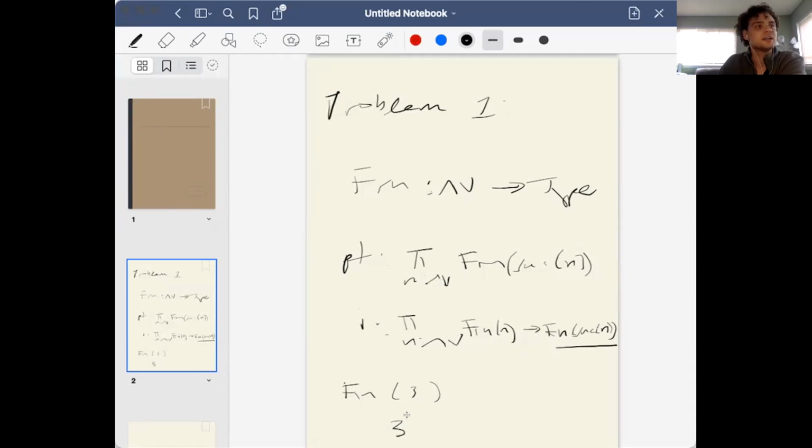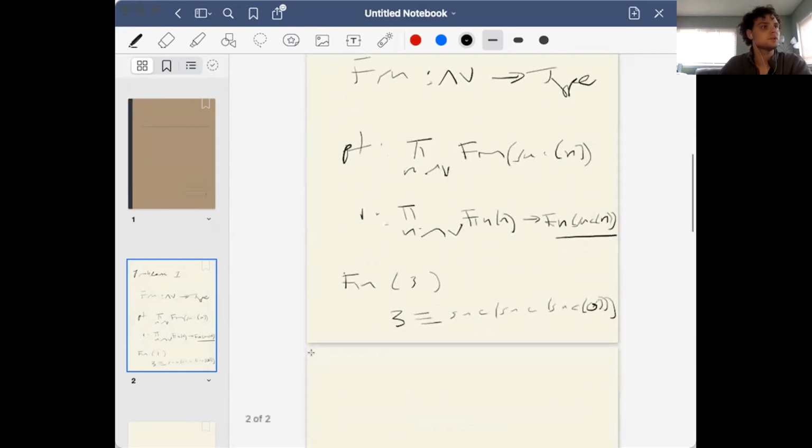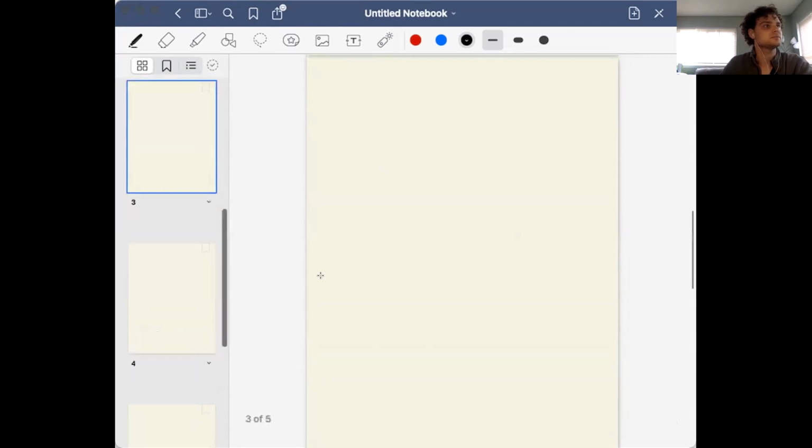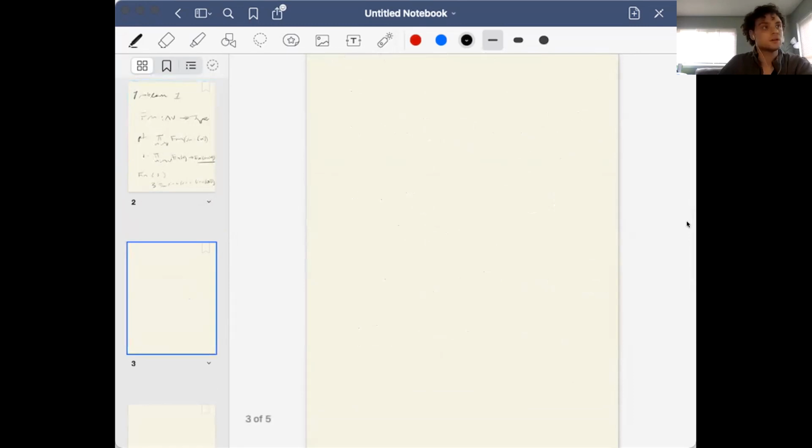Let's remember that 3 is definitionally the same thing, just shorthand notation, for successor of 2. So Fin 3 is exactly the same thing as Fin successor of 2.